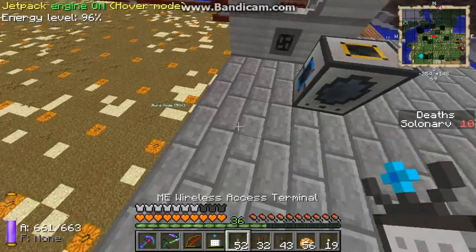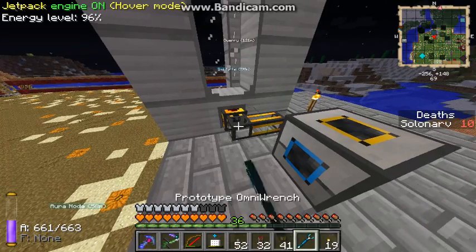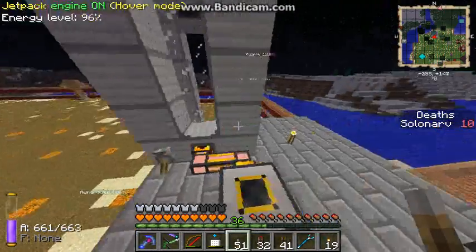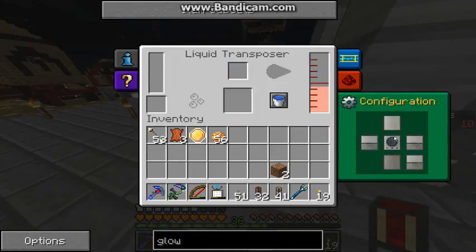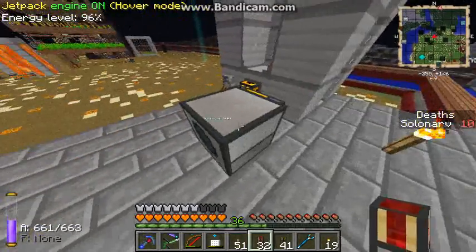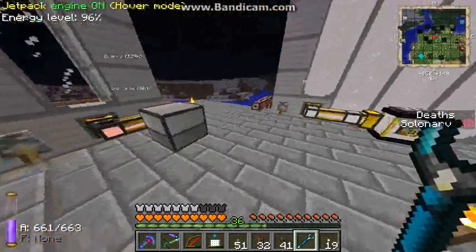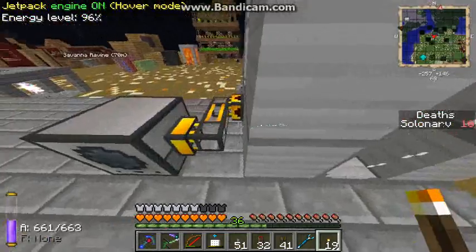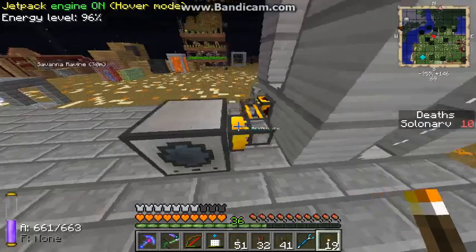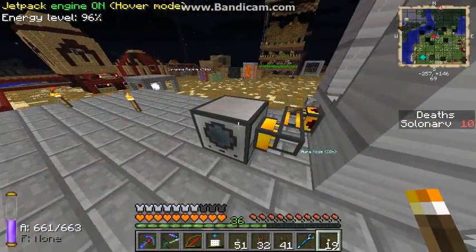Let's just take all of them. There we go. Now the back, well, that's not really how I want that to be turned. Yeah, that's better. Okay, so the right side is going to be an input. And there we go. We got all our pink slime in here. You see, you don't really get that much pink slime, but you do get some.